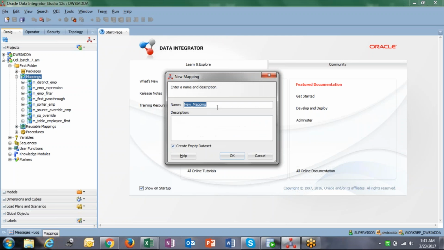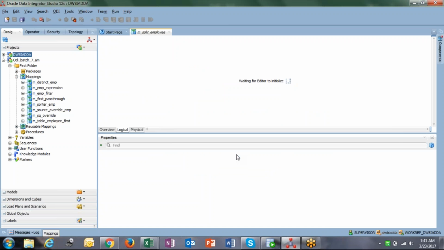So just create a new mapping. I think we have the lookup component in 11G, basically. So mapping split employee. Just drag and drop your source and target for multiple split conditions.